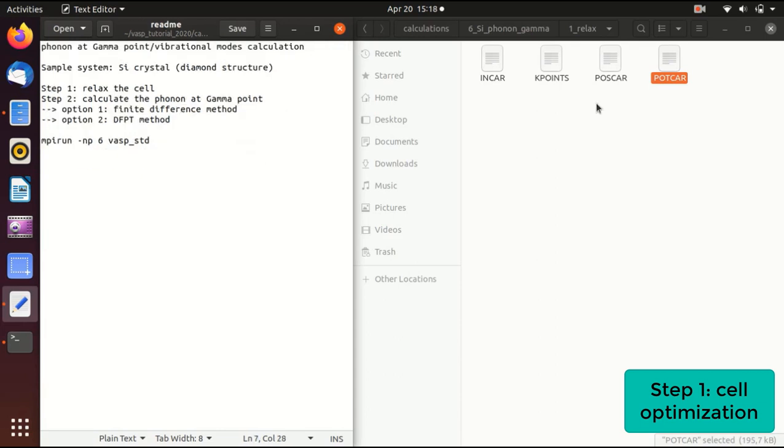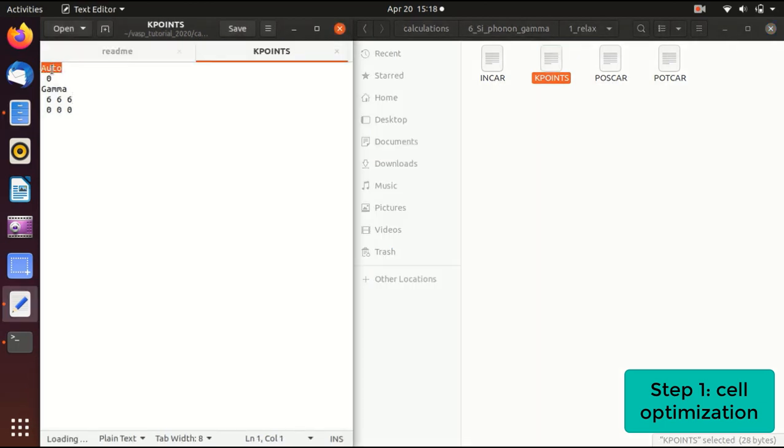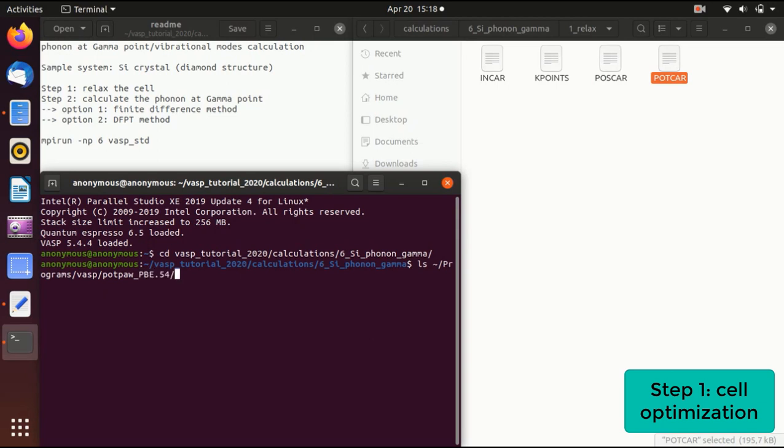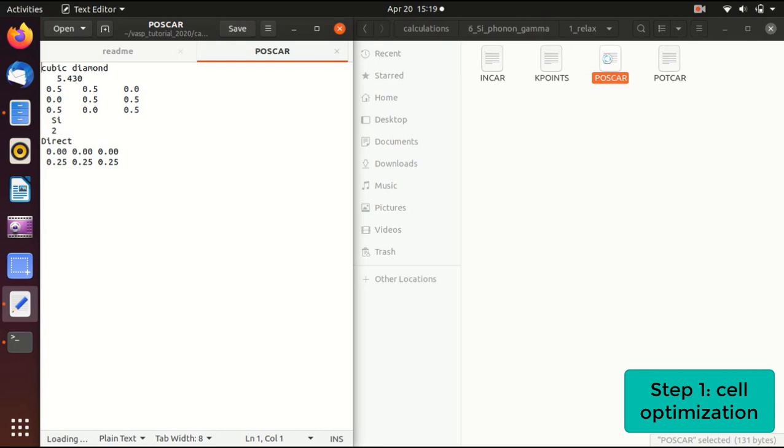Okay. And then for the KPOINTS, it is an automatic mesh. Gamma means that it is a gamma-centered k-point mesh. And this is important: we have 6 by 6 by 6 k-points. Yeah, that's it. And then for the POTCAR, we use the POTCAR from the PBE set, that is basically here. Yeah, here. And then we take a look at the POSCAR, which encodes the positions.